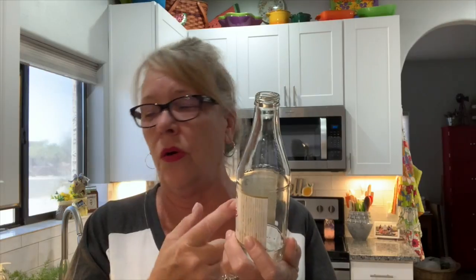Okay, was it Wanda? Somebody wanted to see how you remove labels from a bottle without destroying it. So I don't know where the other one is. I think I already put it in something to do a craft with because I wanted to use the Martinelli's label from the other day, a Foodie Friday. So I'm going to pause right now because I have to go boil some water so I can show you guys how to do this. I don't even know why I tell you I pause. It's not like there's a lapse in video. I'm going to be right back here holding the bottle again.